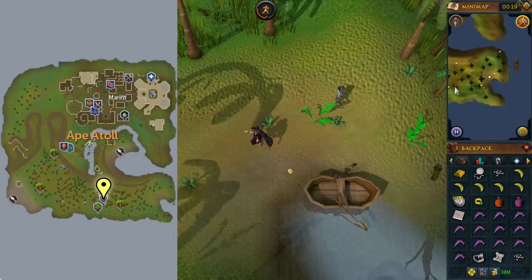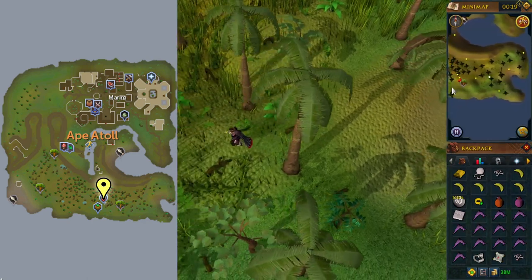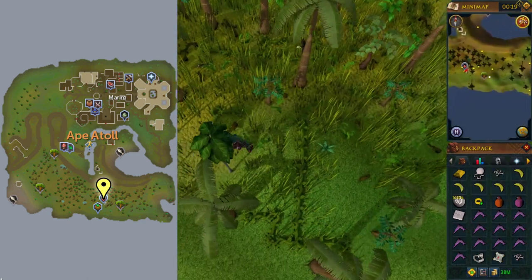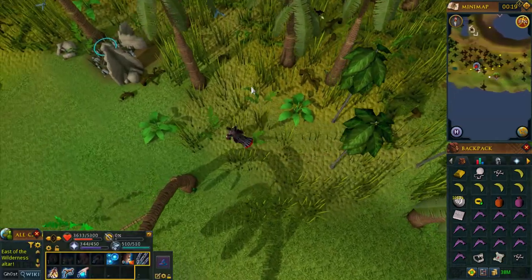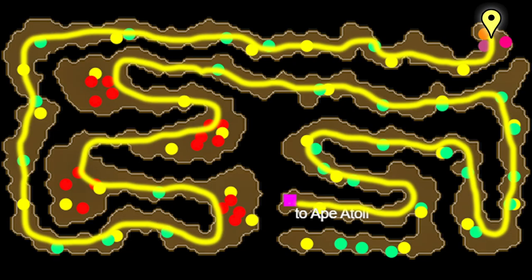Turn on Protect from Melee if you have it, and this time you're going to head just a bit west to the dungeon entrance with the ladder. Climb down the ladder and you'll be in a very long tunnel. Good thing is, it's pretty straightforward, so you probably don't even need this map, but you have to go through it all the way to the end.